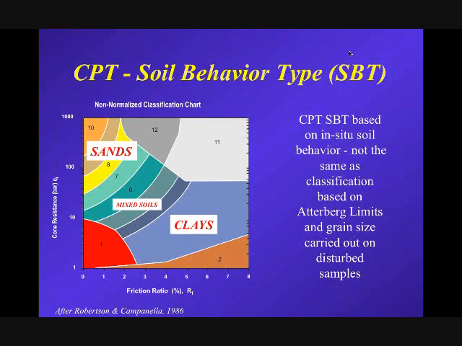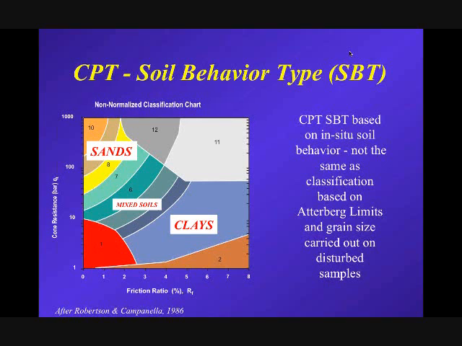And they're still very popular, and one of the reasons they are popular is they just require the raw measured data with the CPT. So you can estimate soil type just based on the tip and friction that you measure in the field. So nowadays with computer data acquisition systems, this can be done in real time. So while you're pushing the cone, the data acquisition system can actually give you an indication of what type of soil you're in.